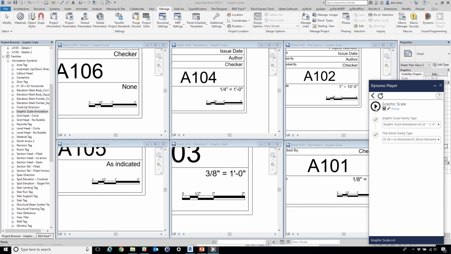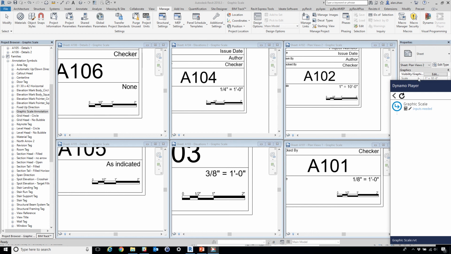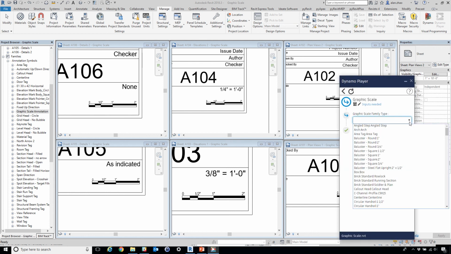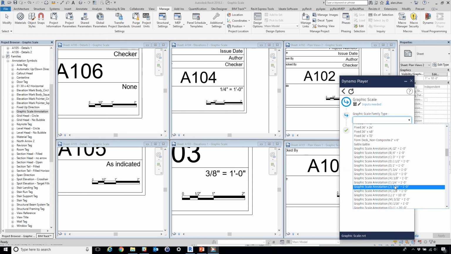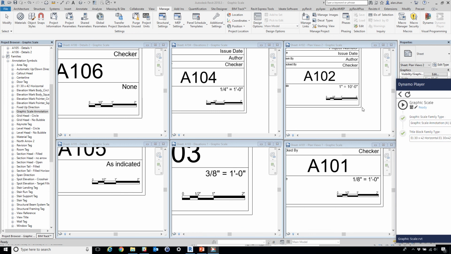Now once this is ready, as long as we're in the project, when I hit run, it's going to read through all the sheets, all the title blocks actually, read the scale of each title block and change the graphic scale types accordingly. So I'm going to demonstrate by hitting run.